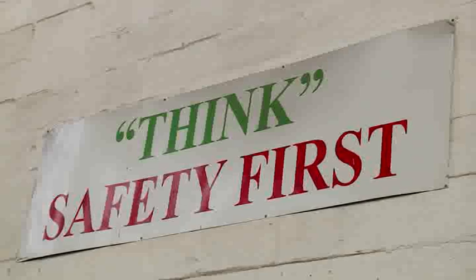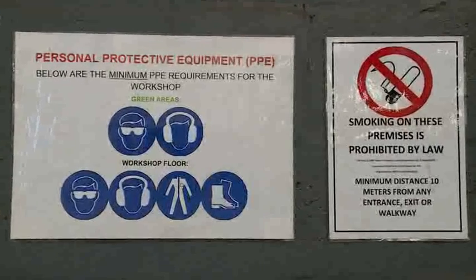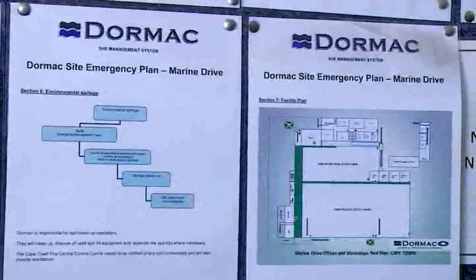Safety is very important in ship repairs. Many jobs are done at the same time, often in a small space. Besides personal protective equipment, safety includes emergency evacuation plans.